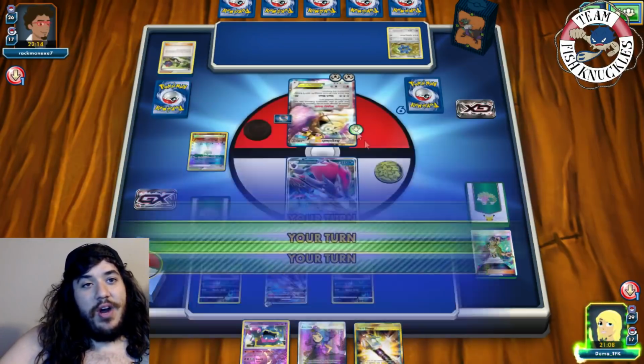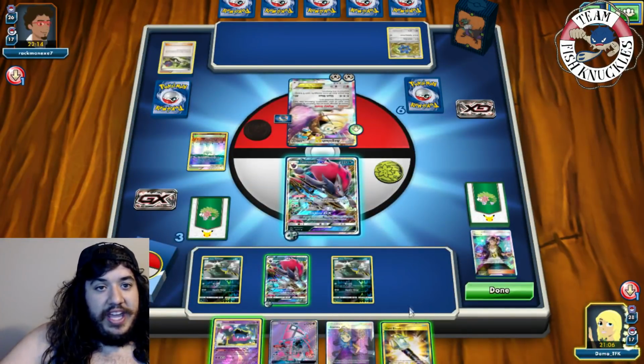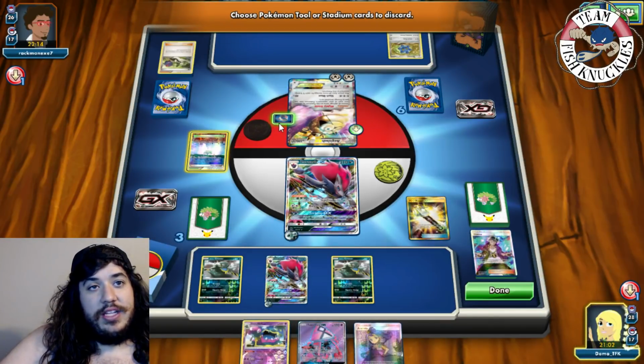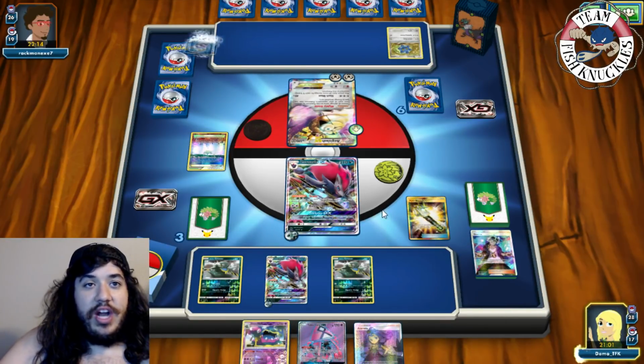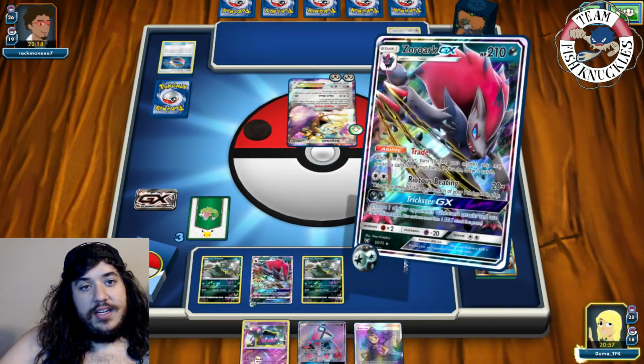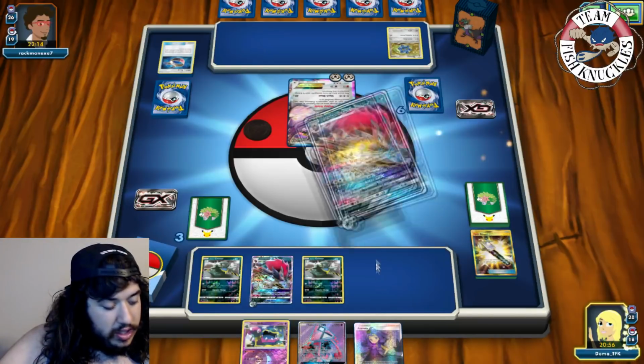Alright, so pass onto our turn. We will Field Blower to get rid of 1 and 2. I think we try to go for a knockout right here. So we'll trade, discard the Acerola.